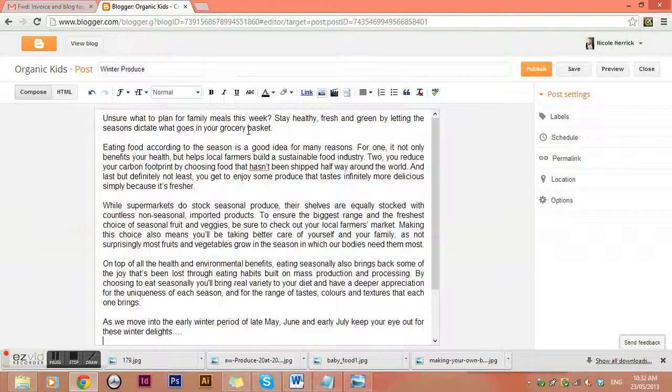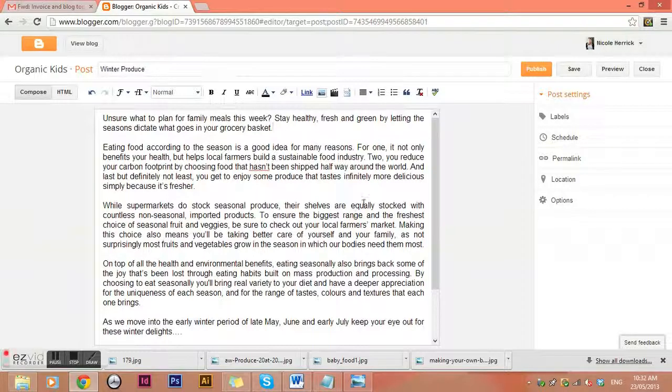So if you don't have any images, there are lots of websites that have free images that you can use. Make sure you don't use any that have a stamp or something on them from a paid one that you haven't paid for, because that's actually illegal. And try not to steal them off other people's sites. It is wrong, and it's just considered not good, and if you get found out, then you might get in trouble.